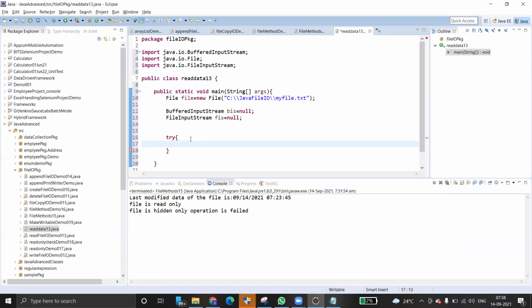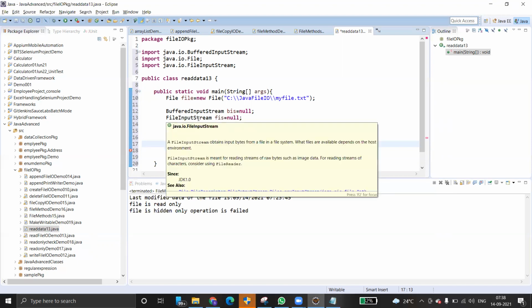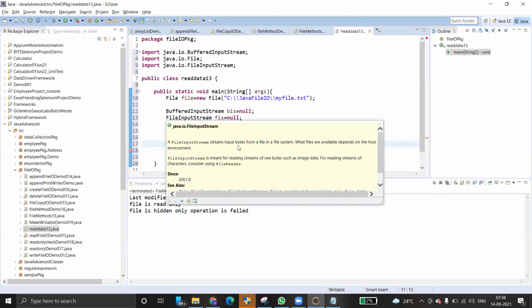And what about the FileInputStream? Before going to read the data, the file has to be converted into a FileInputStream. Then only we can perform a read operation. Here it is given clearly: FileInputStream obtains input bytes from a file in a file system.